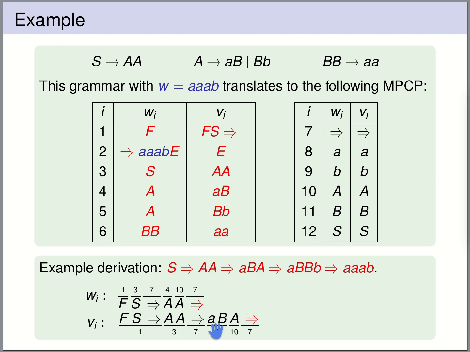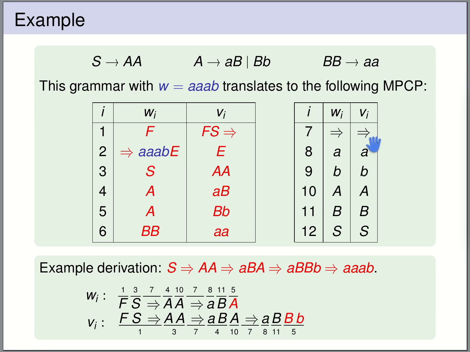So now we have derived the word that was in our derivation also after 2 steps. Now what happened in the third step? The terminal A is just left unchanged, so we use pair number 8 to copy the terminal A. The variable B is also left untouched, so we will just copy this B using pair number 11. Now this variable A has been replaced by variable B terminal B. So using this rule, and this corresponds to this pair of our modified PCP, we are going to use pair number 5. We put an A on top and the variable B terminal B in the bottom.